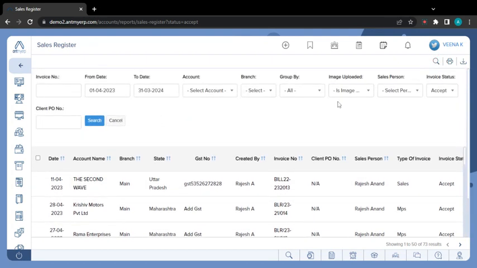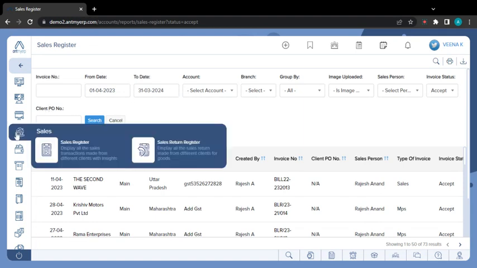Okay, there is a search option, so you can filter it as per your requirement. Suppose you want to have a view of it date wise or account wise or any detail, you can do the search wise. Okay. Also, apart from this, we also manage the payment entries in the system.